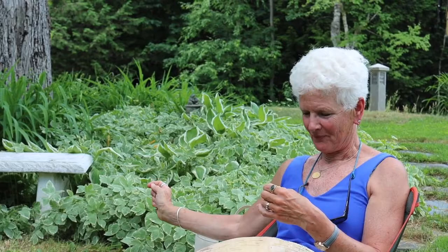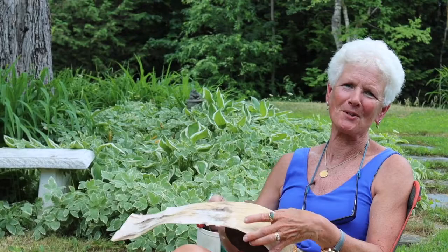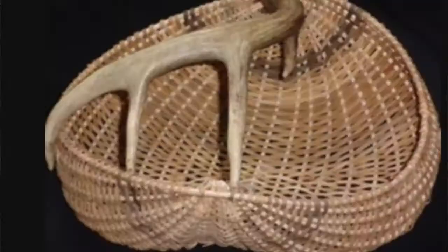Of course, I don't hunt. I have a hard time even killing the mice in the house, so I certainly don't kill the deer for the antlers. But I get a number of them at junk shops, and I've been lucky enough that over the last few years I've had some friends who hunt. Antlers are their trophies, but what do they do with them? They throw them in a box in a garage, and there they sit. So I've been lucky enough to have a couple of friends clean out the garages in the last few years, and I ended up with a big box of antlers, and that's generally where I get them from.